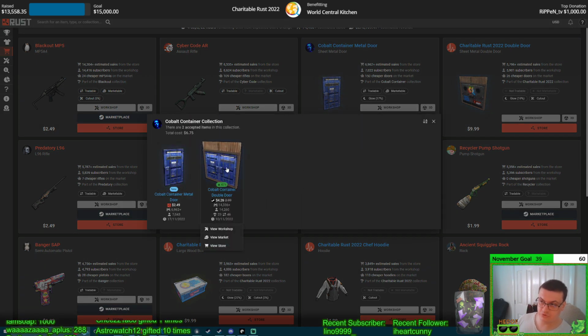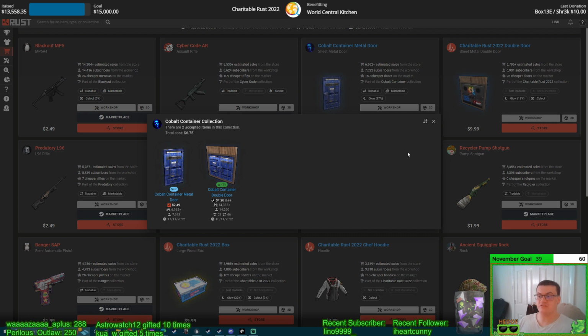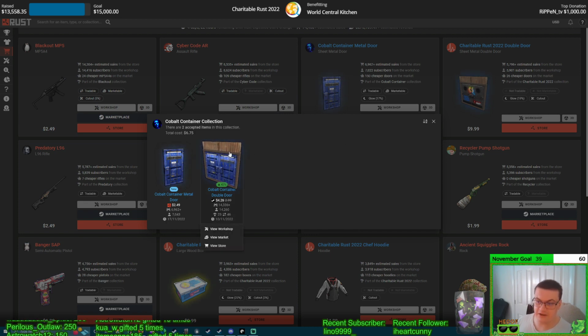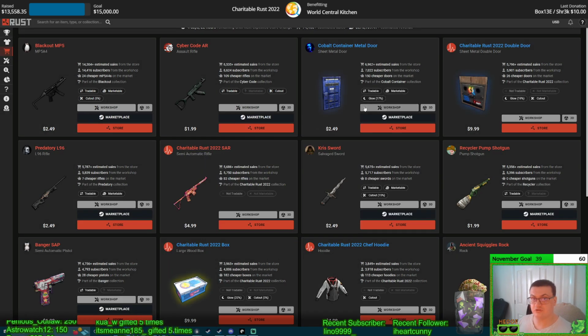So now let's move on to the Cobalt Container Metal Door, which is now an established collection. The double door is doing very nicely at the moment. Get a good look at that. Yes, only 20 of them on the market, and they are above their Rustor price so far. But when everybody who has the opportunity to sell theirs does, that's when we properly consider looking at it. Let's wait until at least next Thursday, then see how many are on the market and the prices they're listed at, then you can properly assess whether it's a good thing or a bad thing. At the moment, it's good, but when more people have the opportunity to sell theirs and put them on the market, then we can make a consideration.